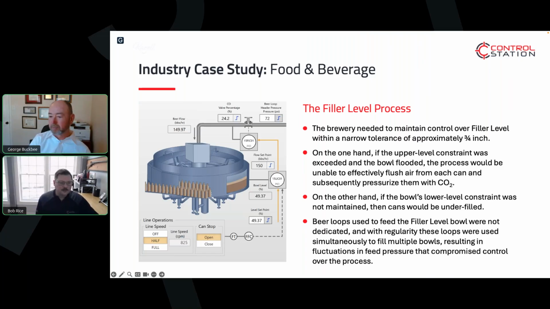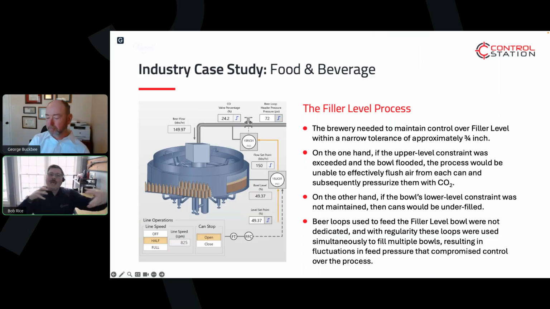Yeah, you've got these bowls that need very precise control of level to get those cans and bottles filled appropriately. If the level deviates during startup and shutdown, you get either underfills or overfills in the cans. The challenge we had is they changed the can geometry a bit and required much tighter tolerances that they weren't able to maintain. Every time you change the line speed from half to full, or did a can stop, which is like starting and stopping the line, the level controller just got hit with this huge disturbance that it had difficulty dealing with. It could do it, but not very well.